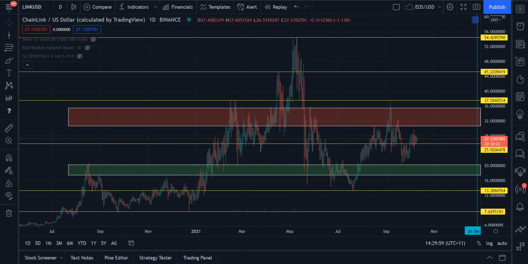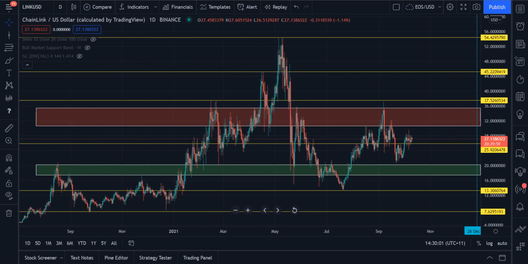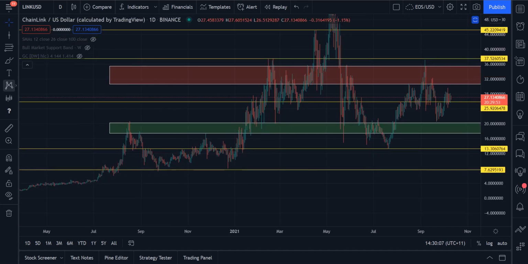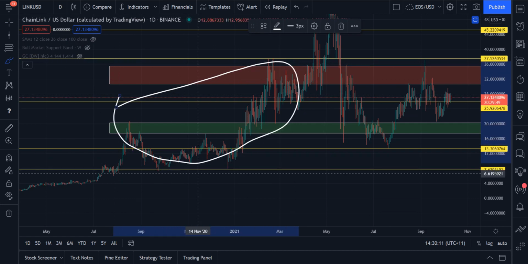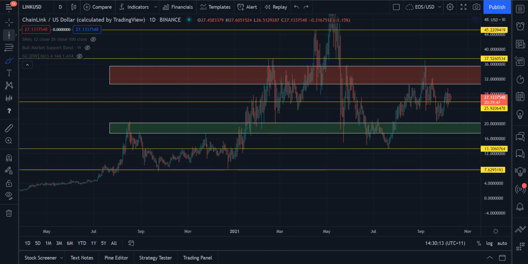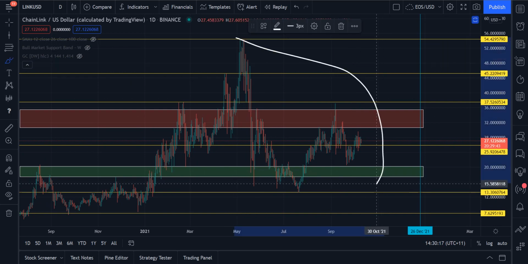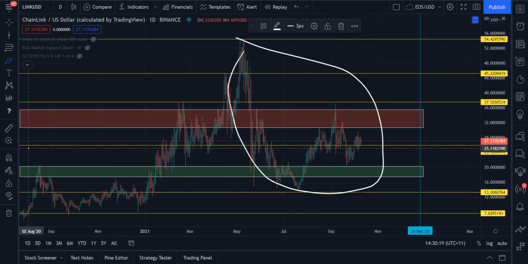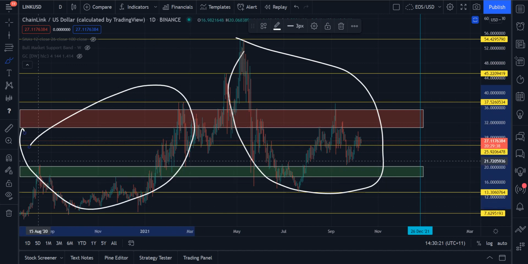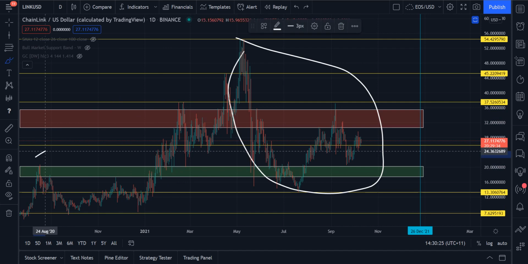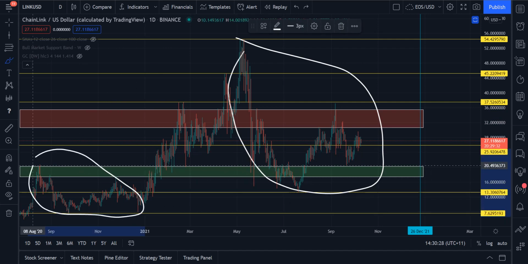I want to be looking at something a little bit more interesting, right? So what I can actually see on Chainlink, and what I've noticed, is that this entire construction, I'll draw it out for you, this entire construction here to the move up looks actually very similar to the entire construction from the May drop down to the current price action, right? So we've got this area looking very similar to this area, right? Obviously this hasn't played out yet, so we can actually lower that down so you guys understand it better. This area looks very similar to this area, right?